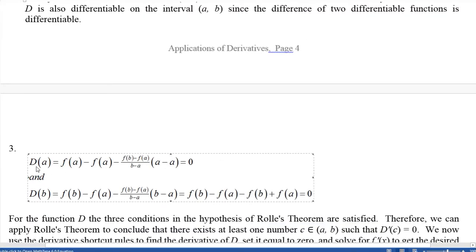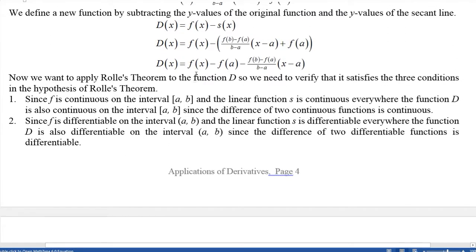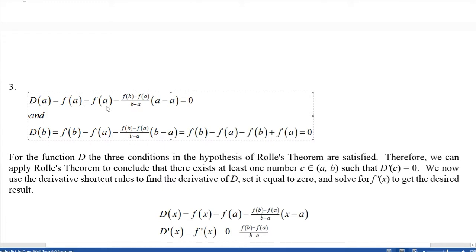And so let's see, what's D of a, not f(a) and f(b), but D(a) and D(b). So D(a) is f(a) minus f(x), but x is a here, and then that's a constant there, and then we have a minus a here. Well, a minus a is 0, so 0 times this part gives you 0 here, and then f(a) minus f(a) is 0, so you get 0 for that one. Well, D(b) is also 0. D(b) is f(b) minus f(a). So it's f(x) minus f(a). So I should have said put the a in place of x here. That one was already f(a). So put the b in place of x here and here.